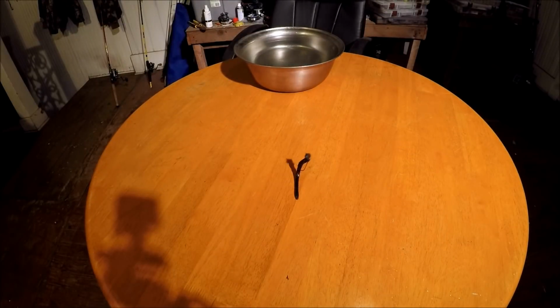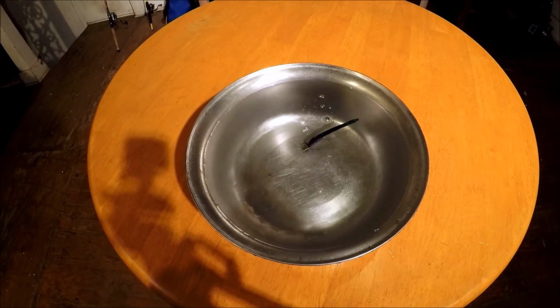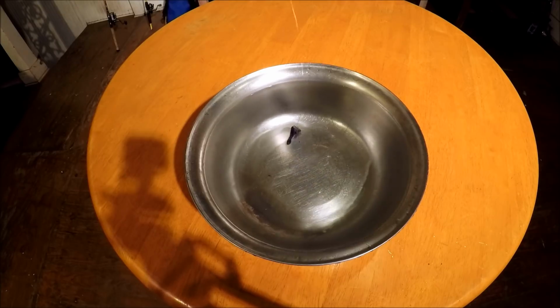All right, this is the stand-up jig, the David Dudley jig. See on dry land, see what it's not doing? It's not standing up. But look at that. You put it in water, it's standing up. You see that?